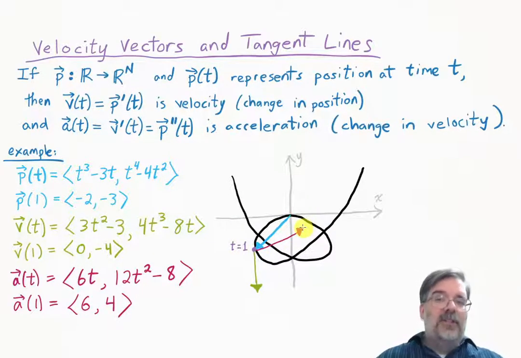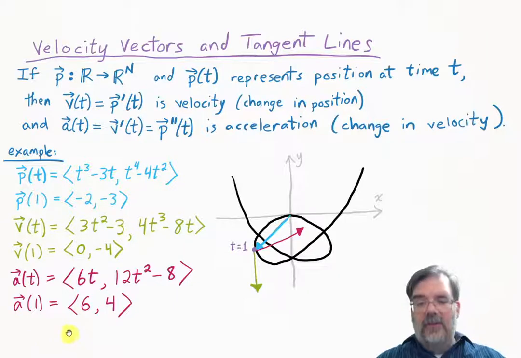Remember, acceleration is change in velocity. So it's like a force is going to be pulling this point to the right and backwards. And sure enough, we don't continue going straight down in this direction. The curve starts to veer to the right. It's also going to move more slowly because acceleration is pulling it up. And so it's going to kind of accelerate towards this direction. All right, and that's kind of a physics interpretation of derivatives of vector functions.